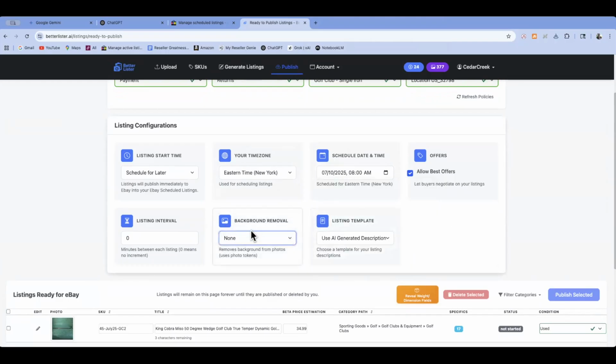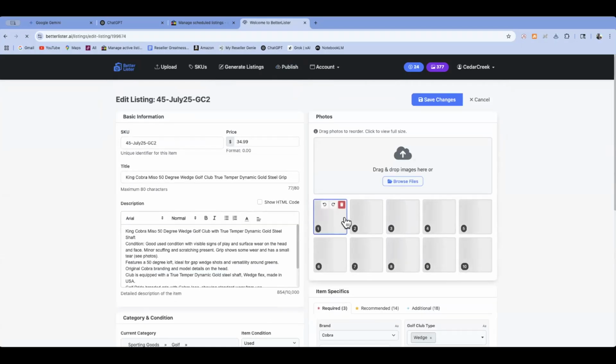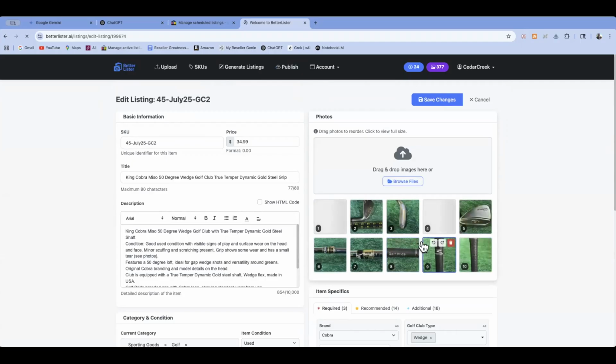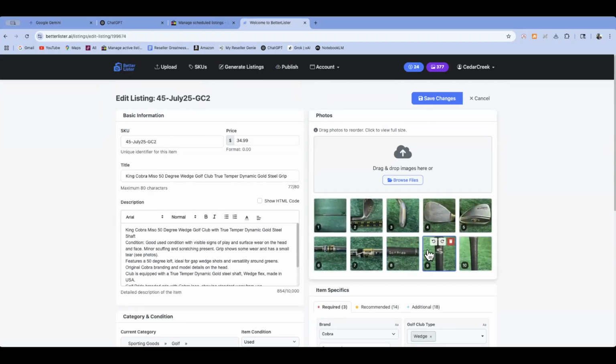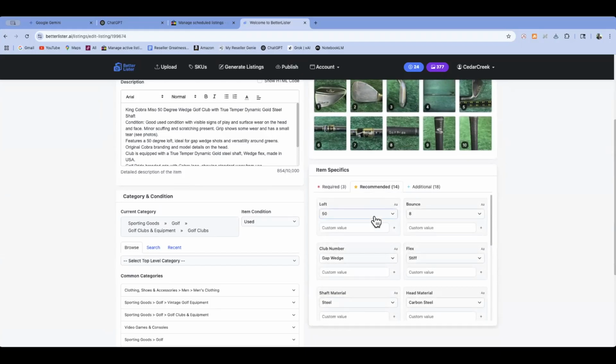I'm not going to take the background off the first photo because I got my green background on it. Let's look at the item specifics. I also can move the first image around to be whatever I want. So in this case, I'm going to take it here and turn it like that. There's the other face. I think I like all these. Recommended here.